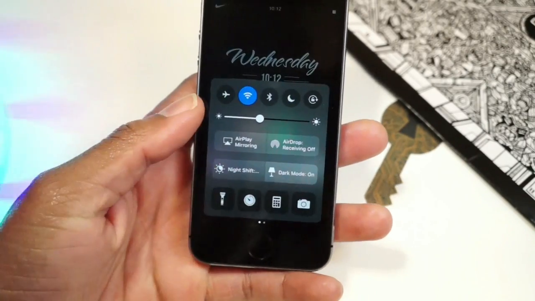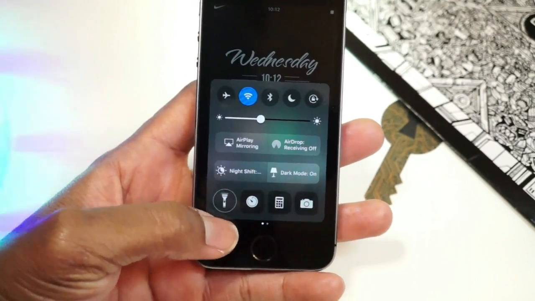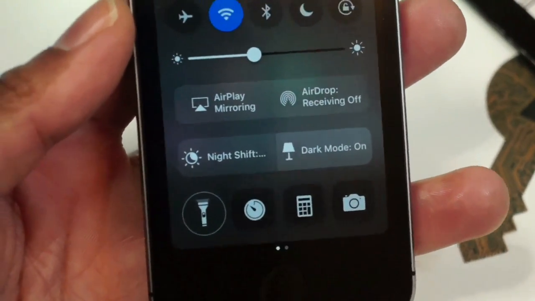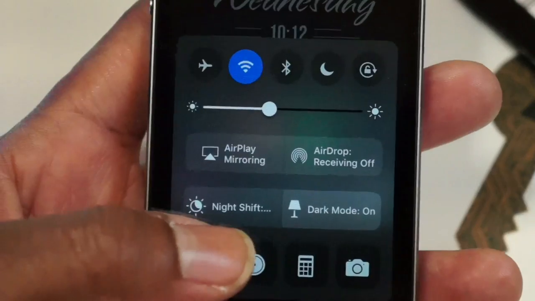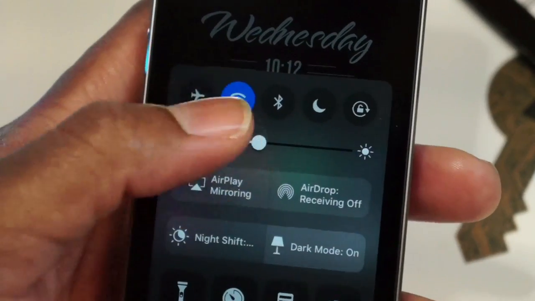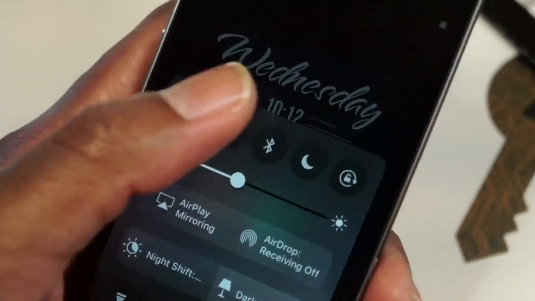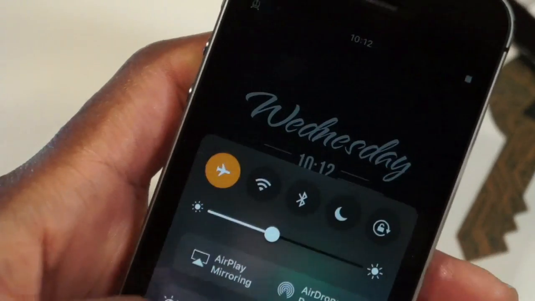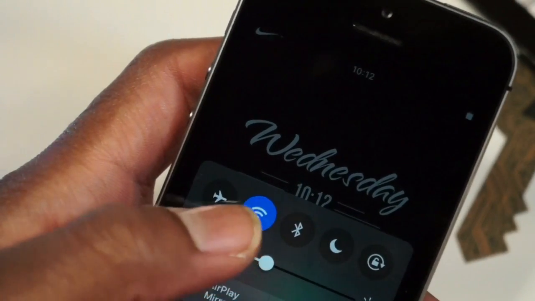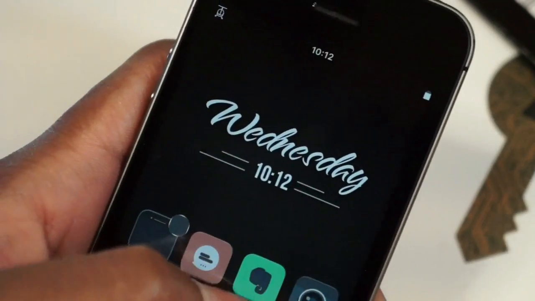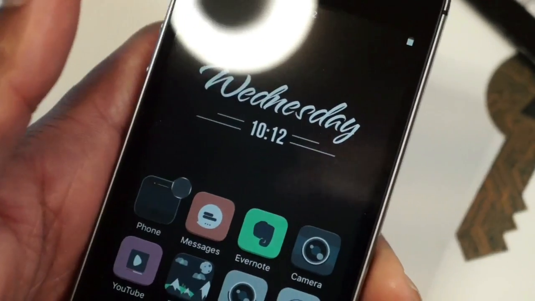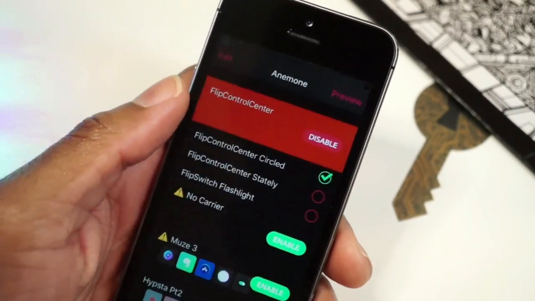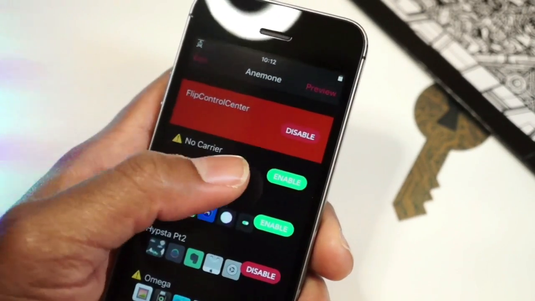So what it does is, once you hit the flashlight, it gives it a circular look, and sometimes it works as a glitch in the top of the control center. It doesn't always work, but when it does, it gives it like a circular ring, which looks cool. As you can see, I was trying to get it to work, but it just wasn't working, and that's what it does. It just gives it a circle. It's supposed to have a circle around the top shelf, but it wasn't working in the video, guys. So hopefully it worked for you. Let me know down below in the comments. But let's go on to the next one.